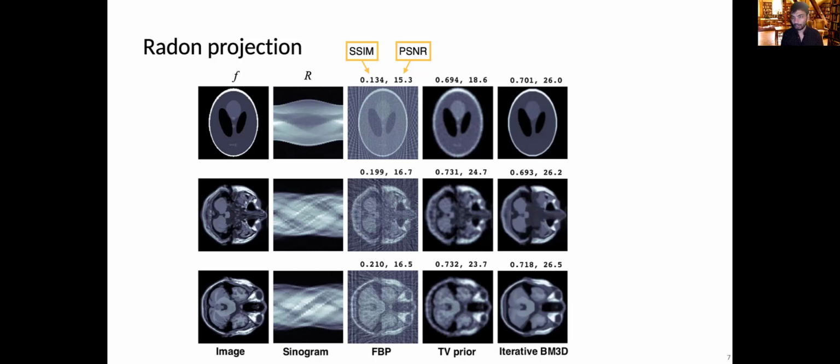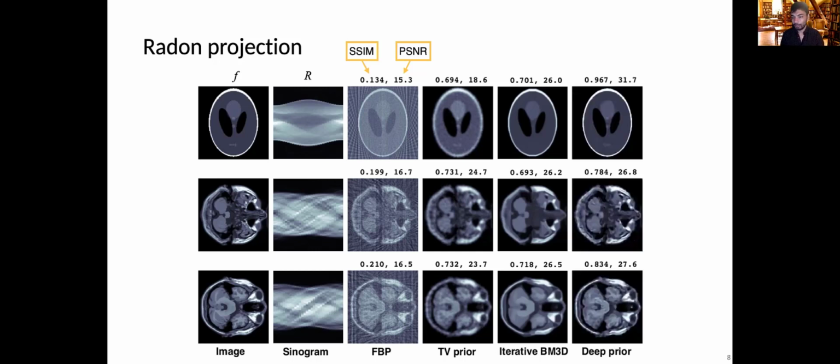The reconstructions look quite a bit better, but combining this deep image prior together with the differentiable radon projections, you get quite a bit better results. Okay. So again, these methods are trained without any label data, so you didn't have access to what clean samples look like, and they're optimized from scratch on each example.